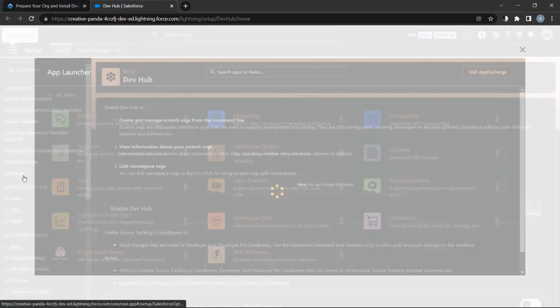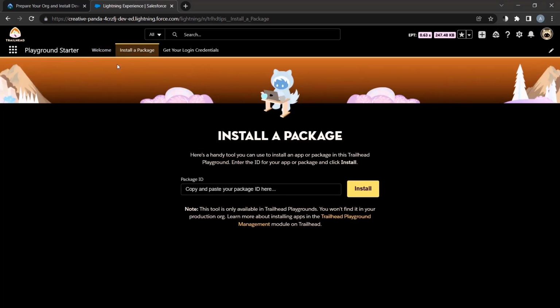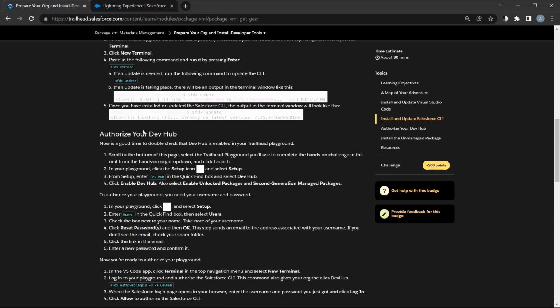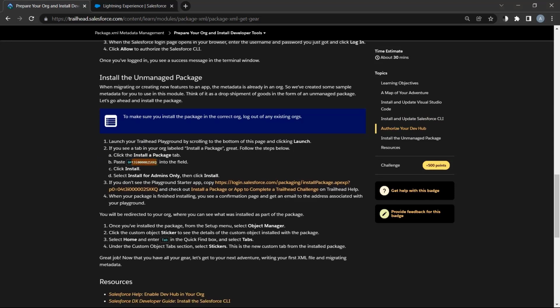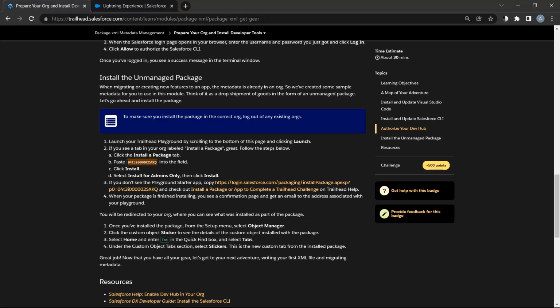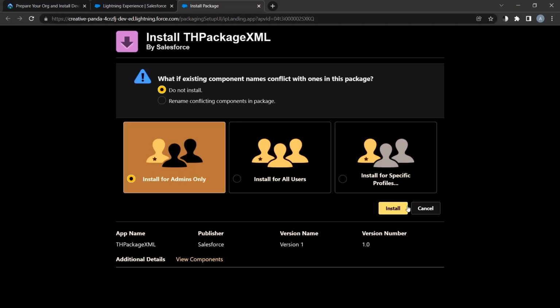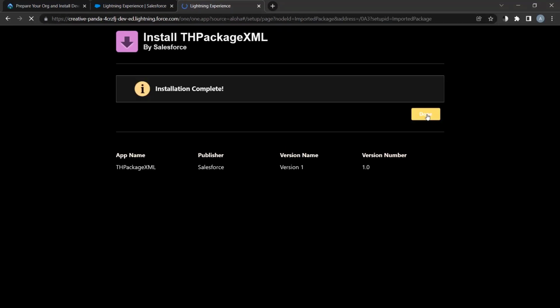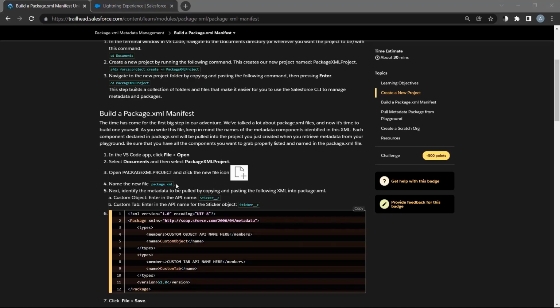I will use Trailhead module with name package.xml metadata management to keep it short. Go ahead and install the unmanaged package. This package contains one custom object with the name sticker. Create package.xml file in root directory of your project.